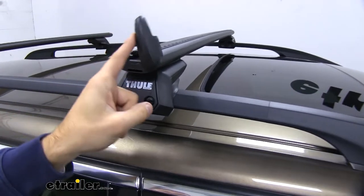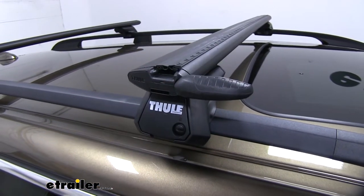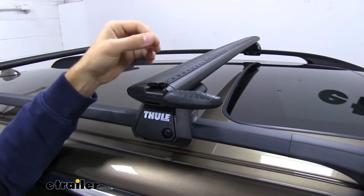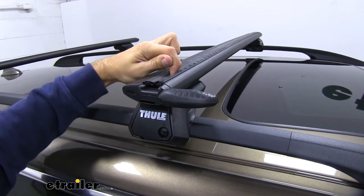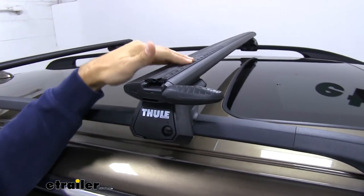We're also going to have a nice T-slot access point. We don't have to take the end cap off — we can just flip that over and all of a sudden we have access to the T-slot. What's nice is that we don't have to pull the rubber strip out and cut it to length. We can just slide it in between the rubber stripping all the way to our desired location, tighten it down, and we'll be good to go.